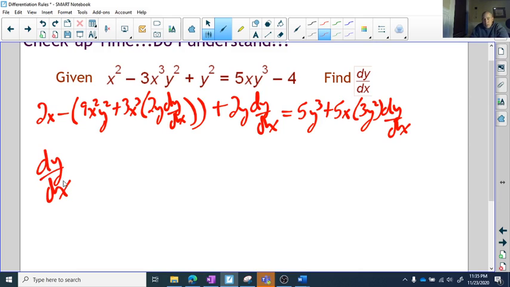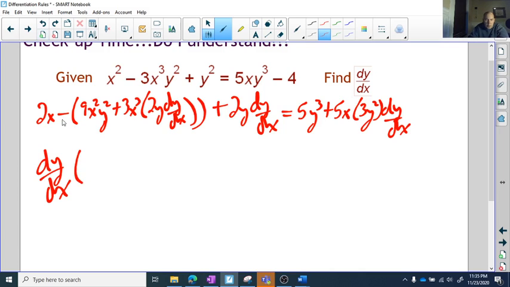If you get really good at it, you could. I have no problem with students going right from here to dy dx equals, where you kind of keep track of what's going to be on this side, what would be on this side, and then put it on the bottom here. Again, if you're comfortable with that, have at it. Oh, I won't do that on you yet, though.